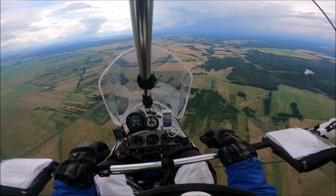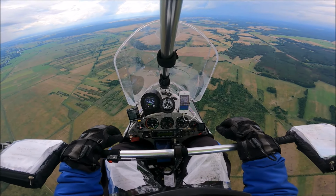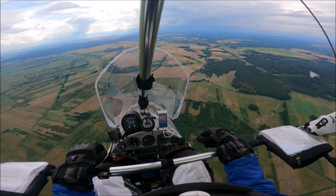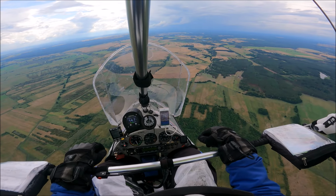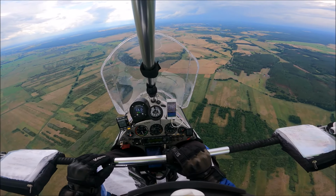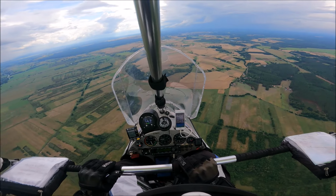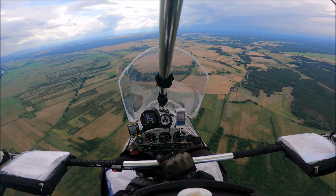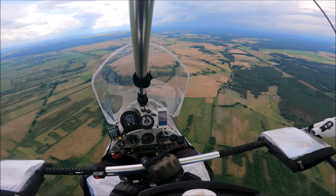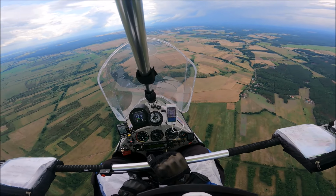You can see in front, the sky is pretty black. There's a bright piece sort of at the 11 o'clock there as we're looking at the picture, but we're stuck up at 2,000 feet as we're going over some military corridors, so we can't drop below that. And we keep seeing bolts of lightning that are striking in the distance, so it's not looking good. We've got to look at other options now.